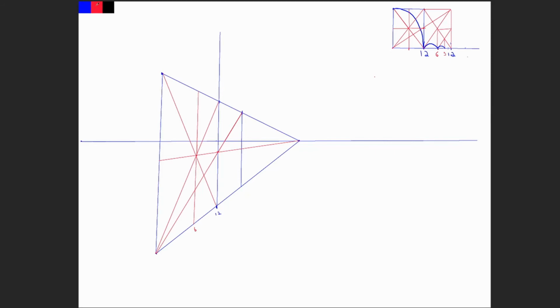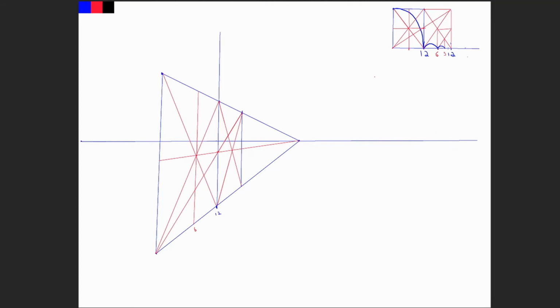And what I want to do is find out where my next bounce points were. And again, to reiterate, we knew that we wanted to have our first bounce at 12, and then the next bounce in 6 more frames. So what we're going to do is take this line here, and create a cross in this box. So from the top left hand of this box down to the bottom right, and from the bottom left up to the top right, we are crossing the box. And you can see the boxes create a halfway point that matches with the halfway points of the other box. So all of our measurements we know are generally correct.